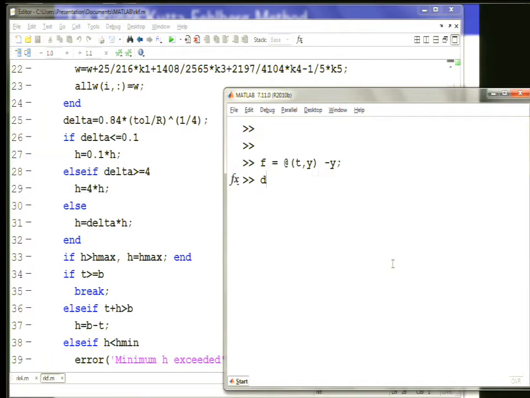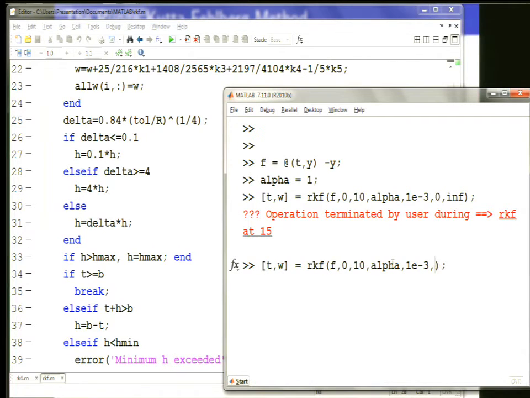And now we start at alpha equals 1. Now you can update it easily to handle the case from before. Let's go back here. I'm greedy. I want this to happen. It didn't work. It decreased it too much. So let's do 10 to the minus 8, 10 to the minus 1. OK, that works. So when it runs, you get a list of times and a list of numbers, W.